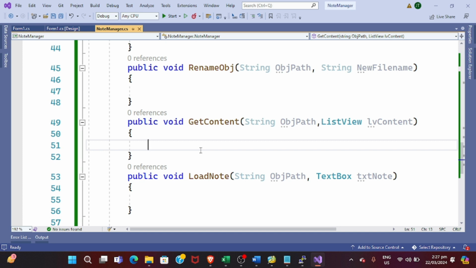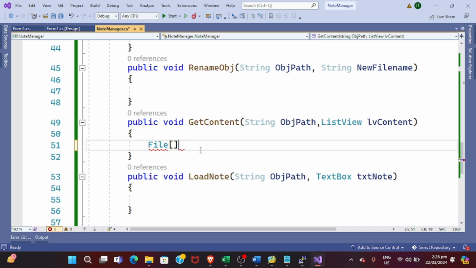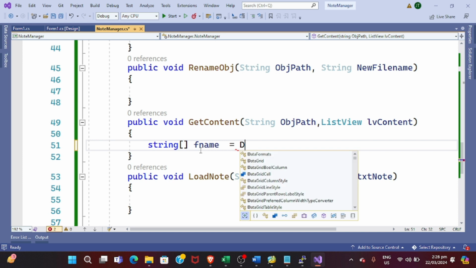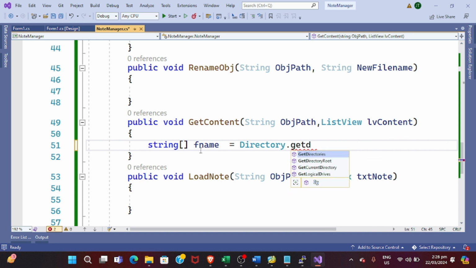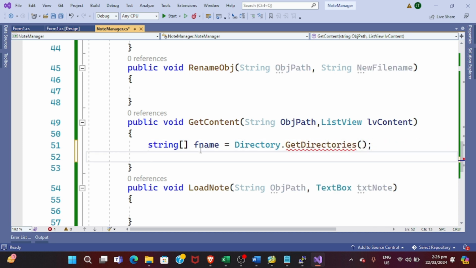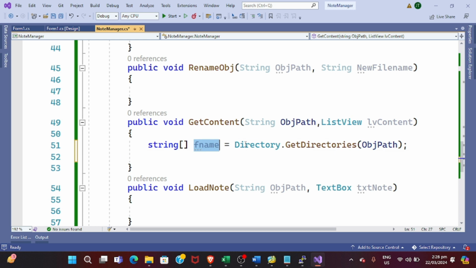To do that, I'll be creating an array of string, fname, equal to Directory.GetDirectories, and then we put the object path. So we'll be having the fname as our directories.